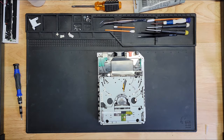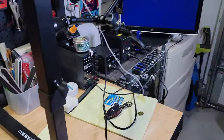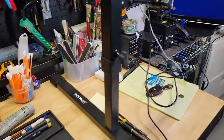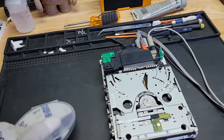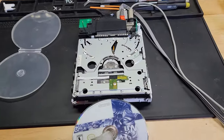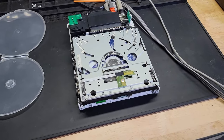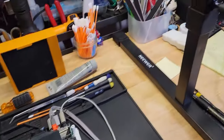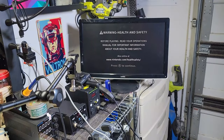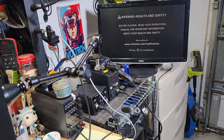Alrighty, that's all we need right there. Let me grab the power. I don't want to set up the second camera, so we're going to do this like this. And there's the screen right there. So let me grab the game. Put that in. Spinning. Screen. Pressing A. Please tell me it's synced. Damn it, it's not synced.